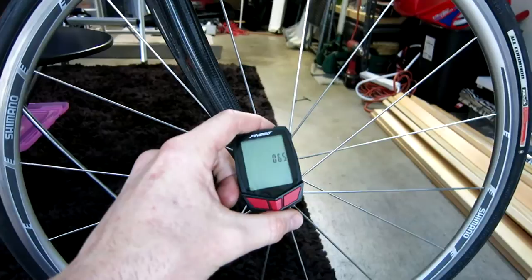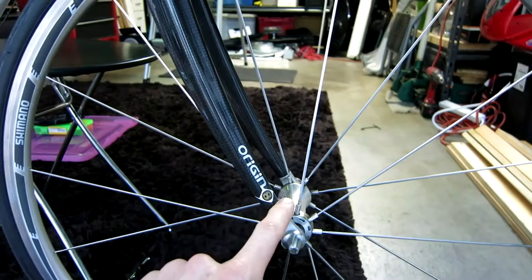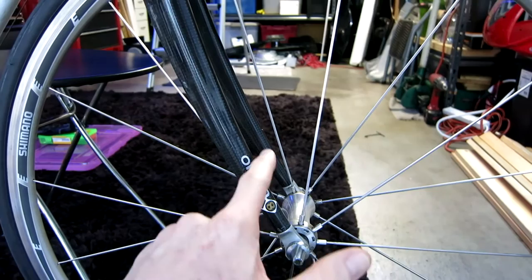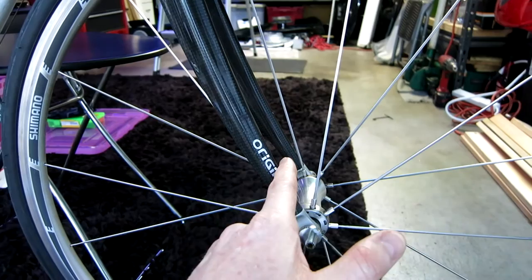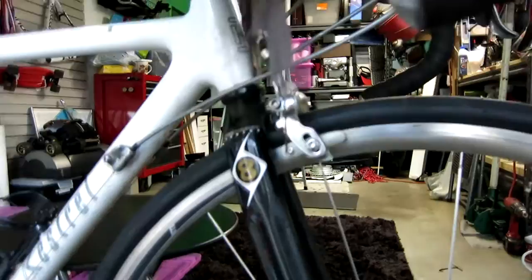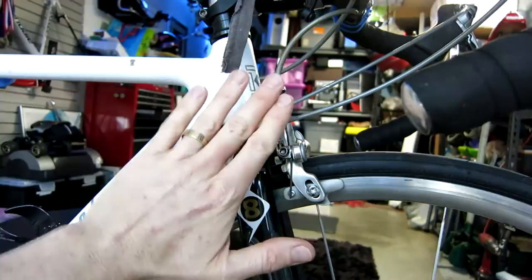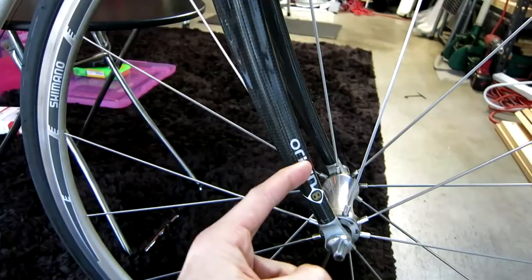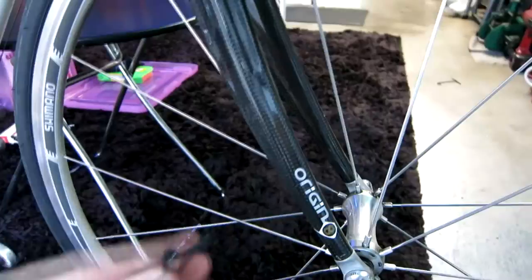A rule of thumb after watching a couple and doing my own research is some of the professional bikers like to mount the sensor down here on the fork, and I am going to be mounting it down here as well. If you want to protect your carbon fiber forks from potential scratches, lay down a very small strip of electrical tape — if your bike computer does not come with it — and go ahead and lay your sensor on top of it so that it doesn't get scratched by the zip ties or rubbing. My frame is white but my carbon fiber forks are the carbon fiber color, so I'm going to go ahead and use black zip ties and that will blend in just fine.